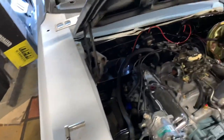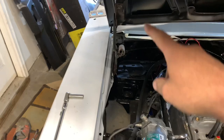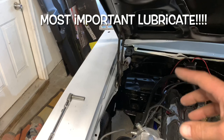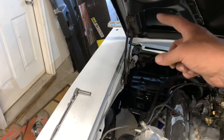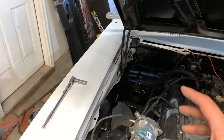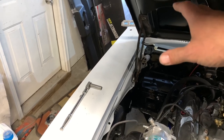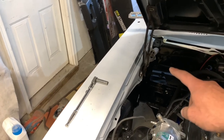Underneath the hood — step number one, probably the most important thing to keep in mind before you even attempt to mess with this: the hood hinges themselves either need to be restored, buy new ones, or at minimum lubricate them to get them moving super free. There are about six joints total, and any binding at all will totally mess up your adjustment. The hood won't move like it should — the hinge will actually bind up and cause it to stay kicked up. So step one: lubricate all the points really good.